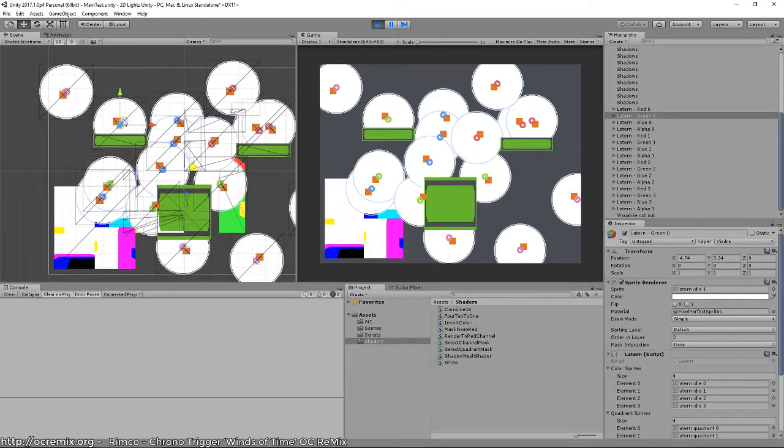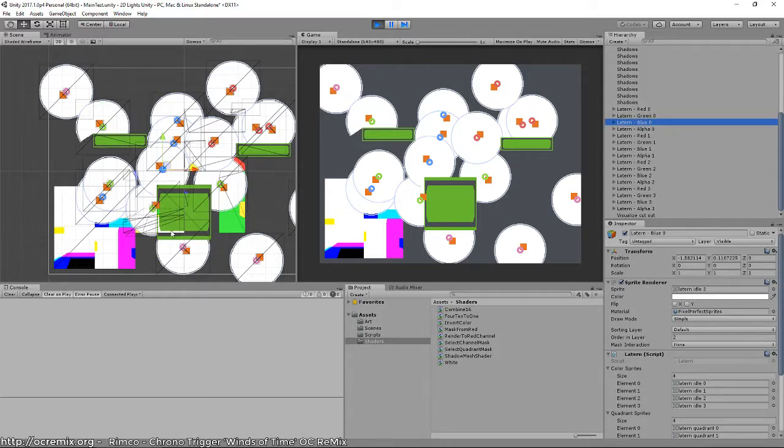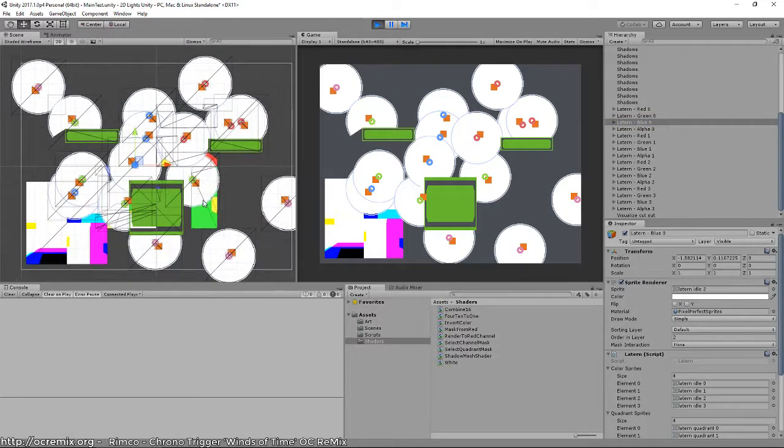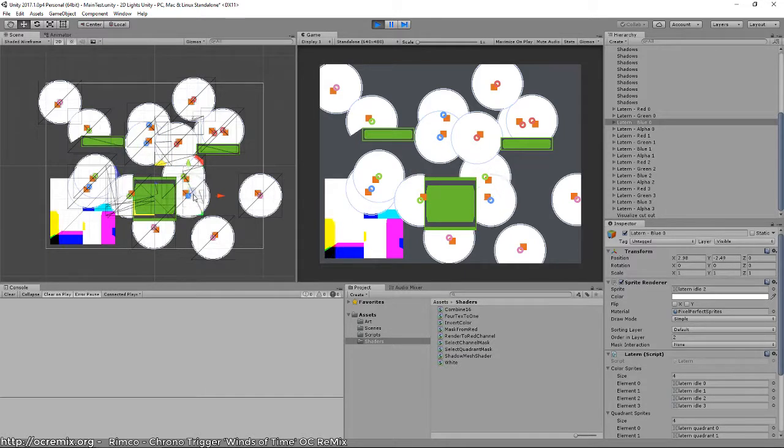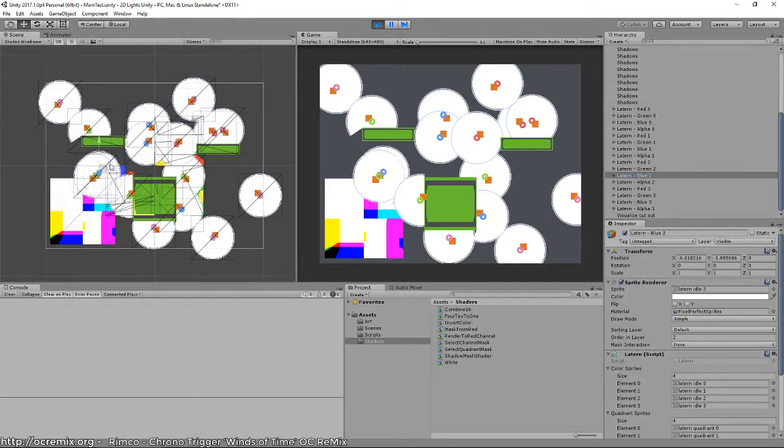One pass for the lights and then one pass for the actual game. Where's this blue one? And now this screen is really messy because you have the lights and then every shadow mesh and then the visualizer texture.